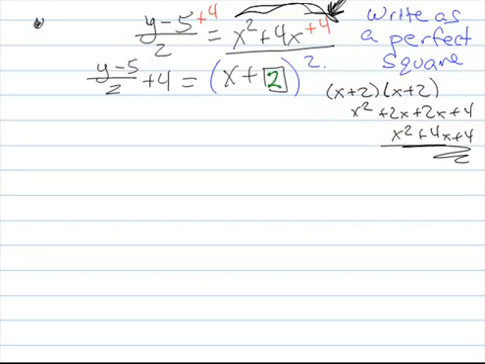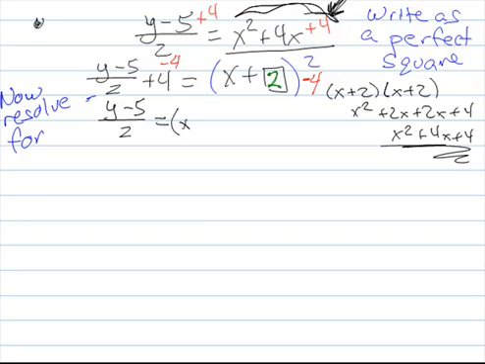Okay, now that we have our blah squared, what we want to do is now resolve for y. So all that stuff that we did to get the y's over all over here, now we're going to undo it and push all the y's back. So the first thing we're going to do now is subtract 4 from both sides. So I've got y minus 5 all over 2 equals x plus 2 quantity squared minus 4.